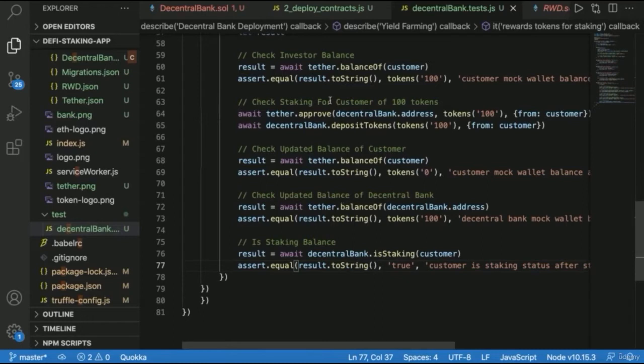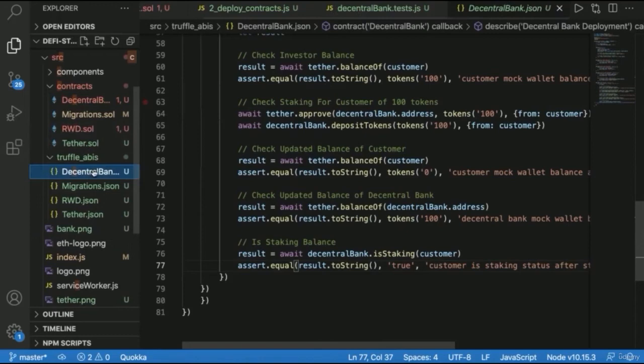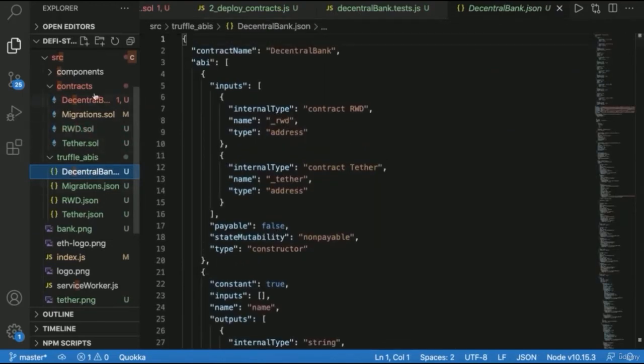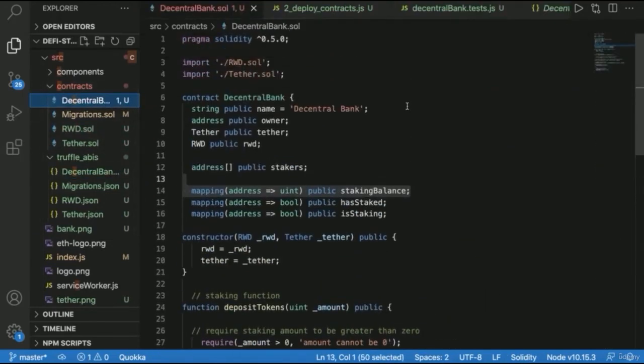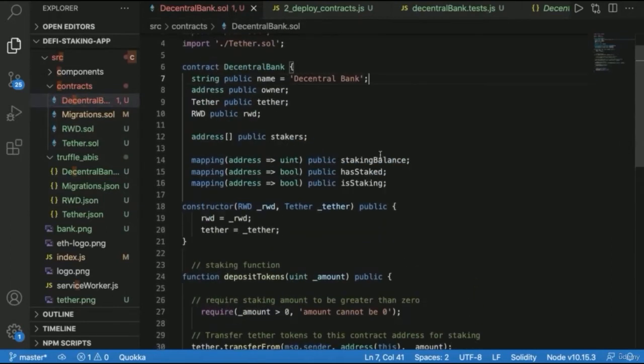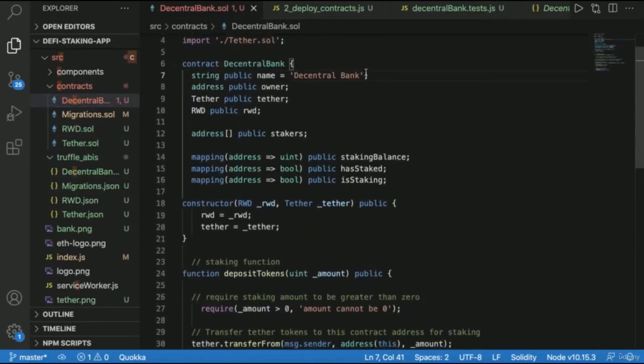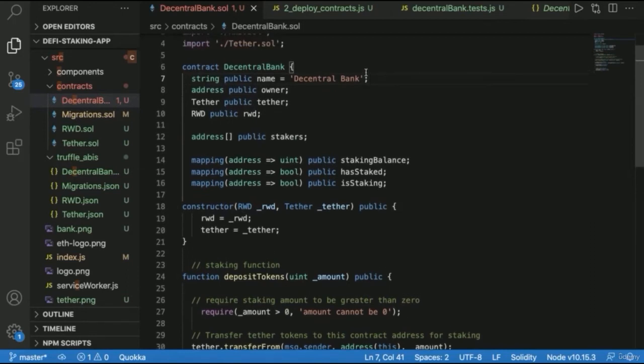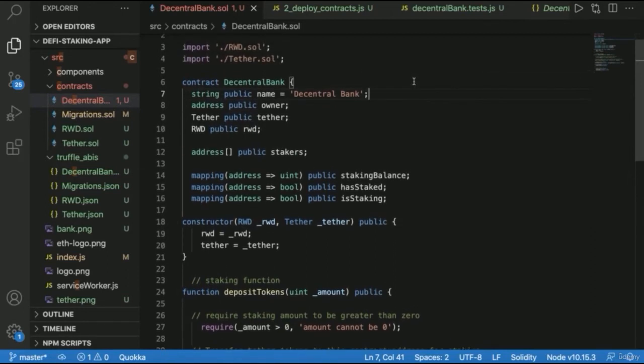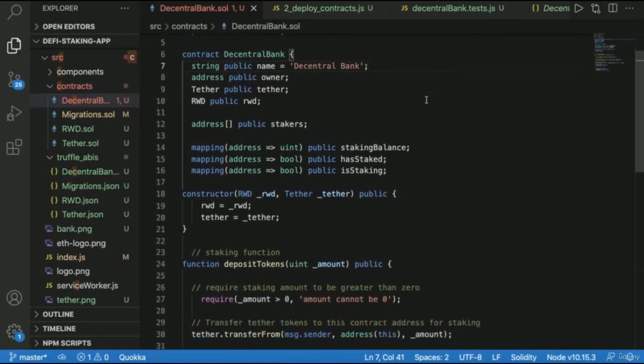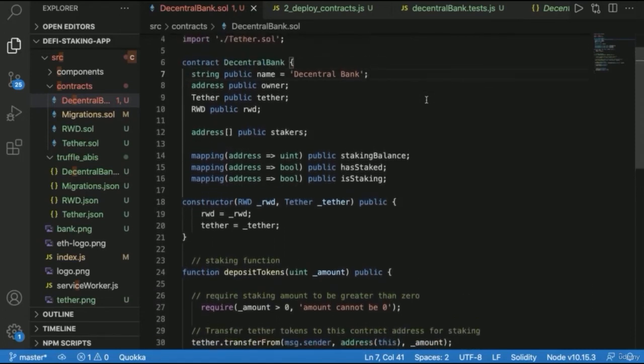So where would we do that? Well, if you guessed in the decentralized bank Solidity contract, not the JSON file, then you are getting this. All right, so let's go into our contract, decentral bank. And if you still weren't sure where that kind of logic would go, don't worry. It takes time, and these things will start to click.